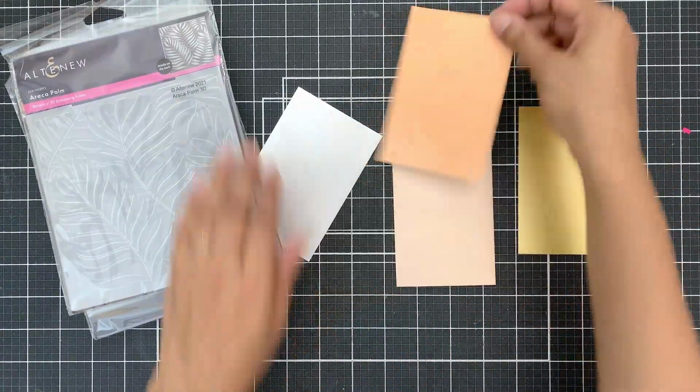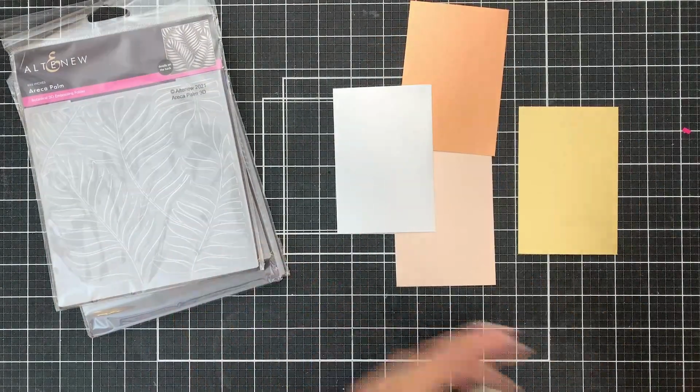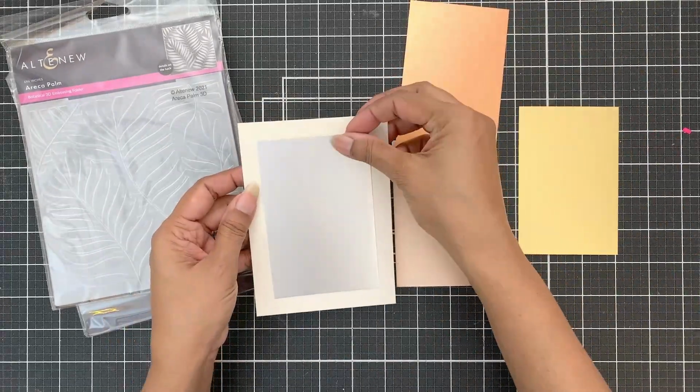These are 1 inch smaller than the card base. You can go with any layouts you want to. I just wanted to keep my cards super simple.